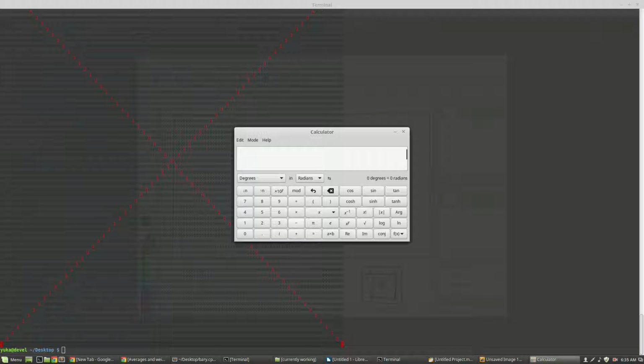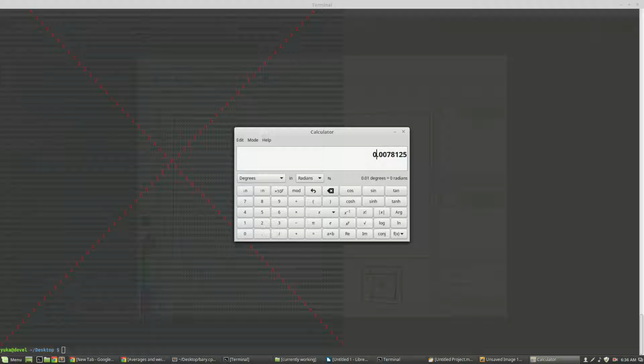So between this area, we have, let me use the calculator, 1 divided by 128. Each of the points along the pixel between them is going to move that much in value, as a multiplication of that. So the first one is going to be 0.008125, the second one is times 2, the next one starts there, and then plus 1 divided by 128, and so on. As it goes closer to 1, that's how many coordinates exist between. So that was zoomed in onto our pixel.